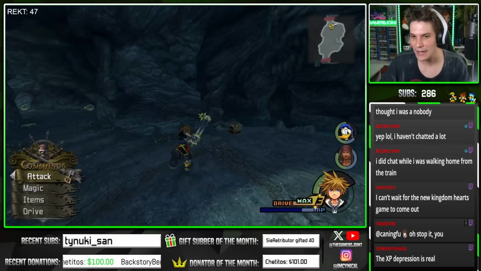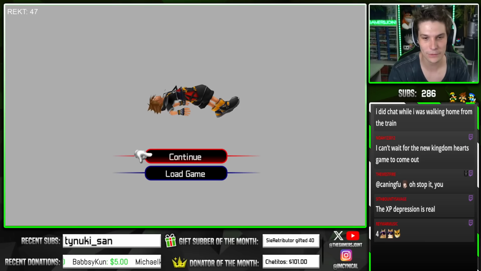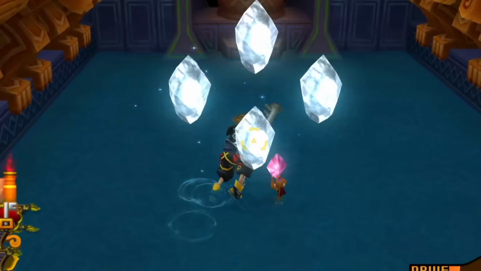From that, he healed me again just as I died, like literally on the frame that I died. Why does the monkey need to carry the gem though? Just put it in my pocket. I got two big red pockets over here, dude. Like, why? Why is that a thing?